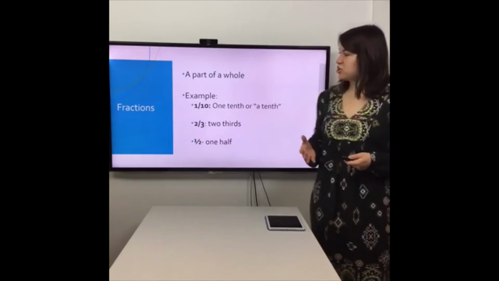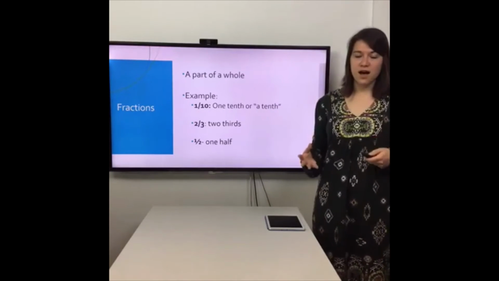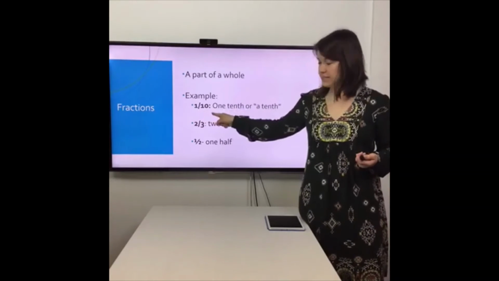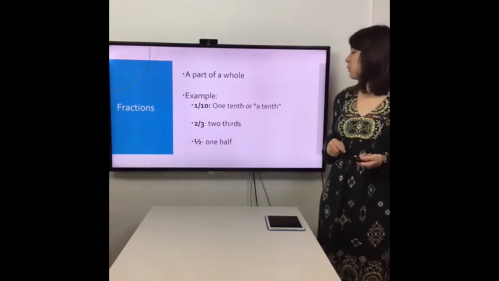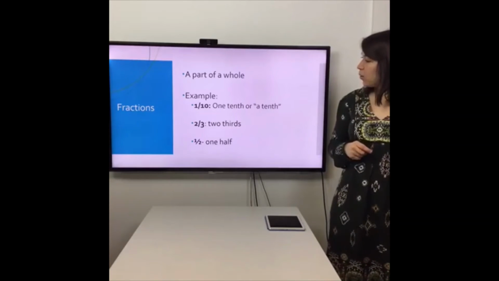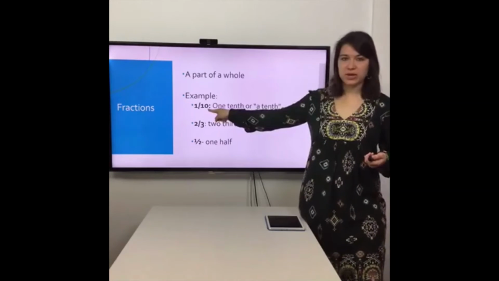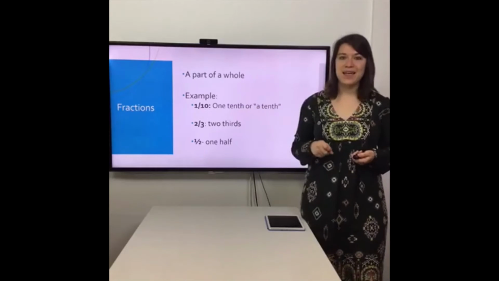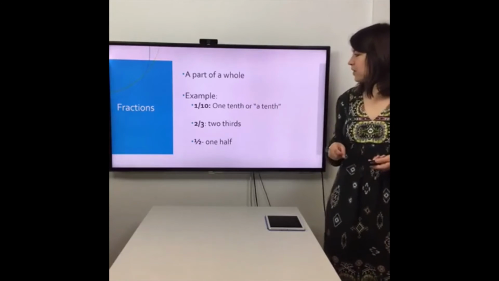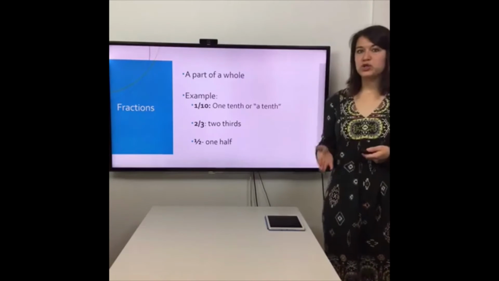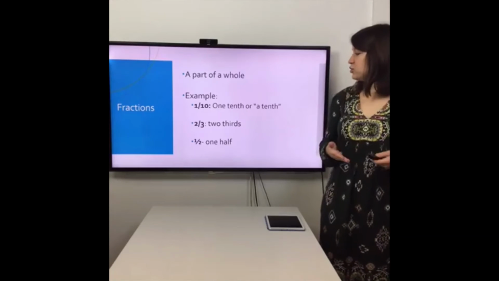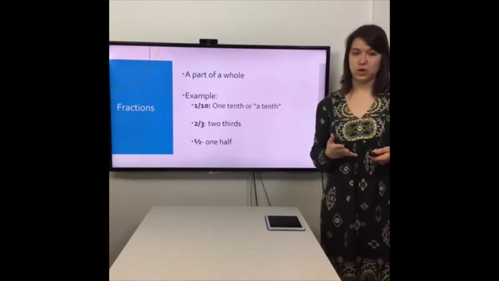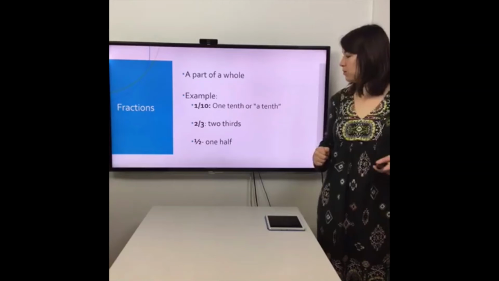What about fractions? Fractions are parts of a whole. So for example, here, one tenth, we would say one tenth or a tenth. So the second number here is an ordinal number. So we take the number 10, we make it tenth with TH, one tenth. Okay? Look at the second example. 2/3 is two thirds. And 1/2 is one half. So it's half of the whole.